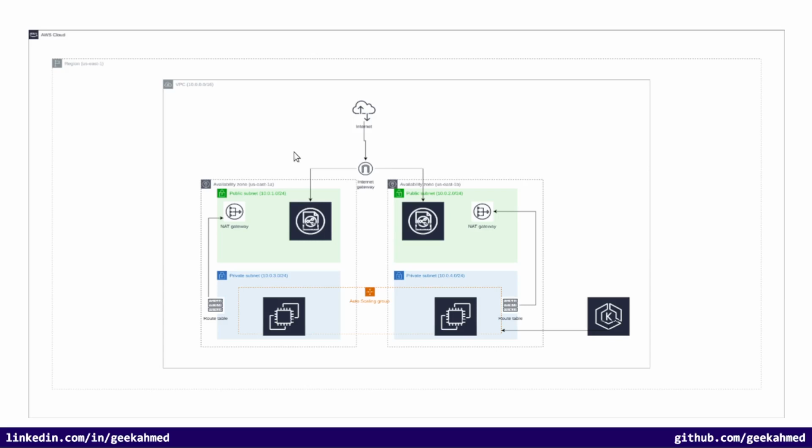The basic implementation uses two availability zones in a VPC inside a region. Each availability zone has two subnets, one public and the other private. The private subnets are the worker node subnets, which use an auto-scaling group in order to scale these nodes according to the load. Other components like the NAT gateway, route table, and internet gateway are very basic networking components that are used to provide accessibility outside and inside the cluster.